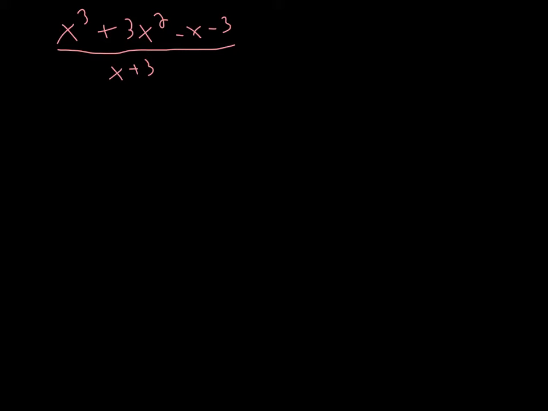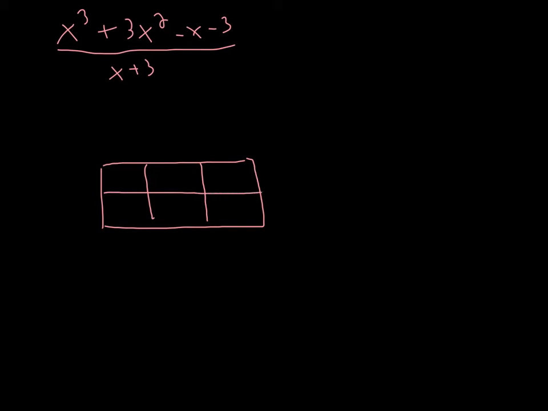Okay, so we are going to use the reverse tabular method. We're going to learn a long division method in the next couple days, but we don't know that yet, so we're going to use the tabular method. And if you'll recall, one thing that'll help us out with the structure is you look at the highest degree of the numerator and the highest degree of the denominator. So we've got our 3 minus 1 gives us 2, and then we have to add one more column on top of that. So instead of just having 2 columns, we are going to have 3 columns. So 1, 2, 3. And because we have a binomial in the denominator, we're going to have a binomial on the side. Okay, so we've got x and 3.